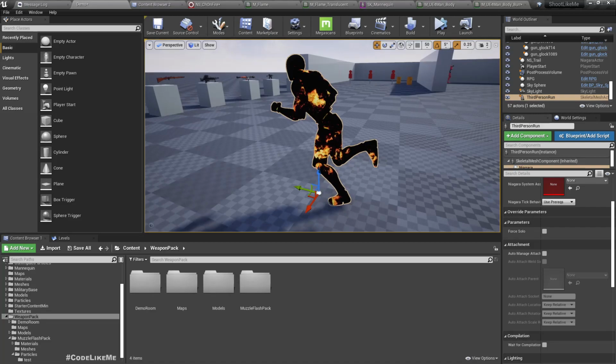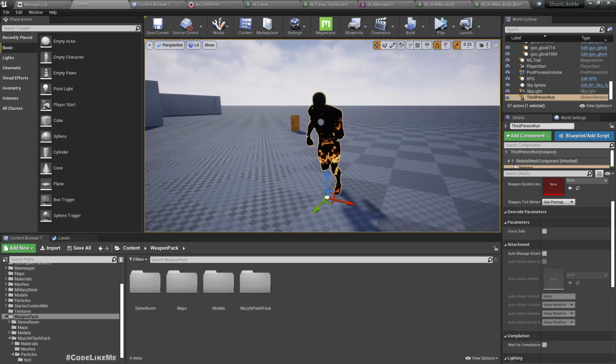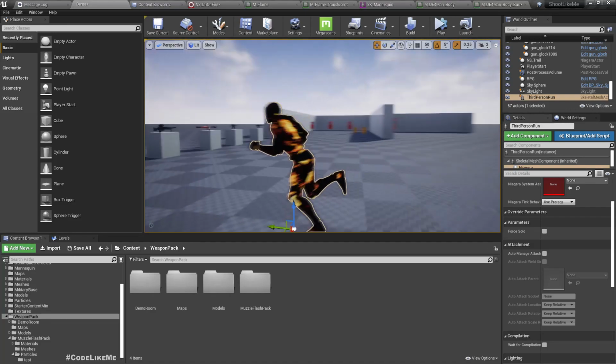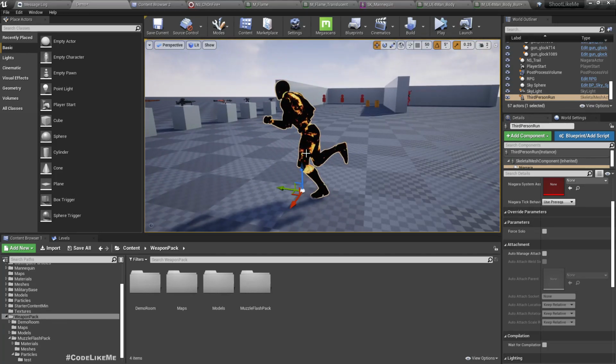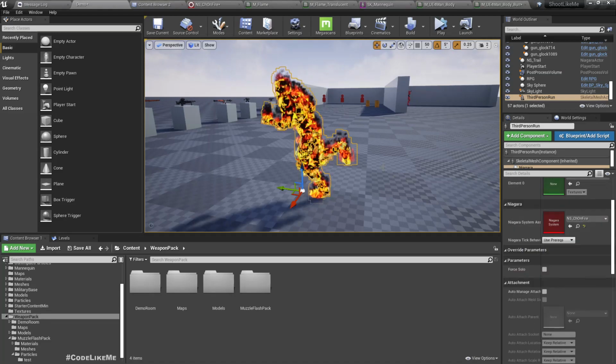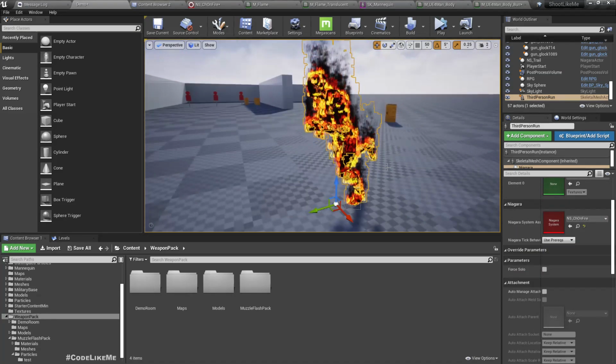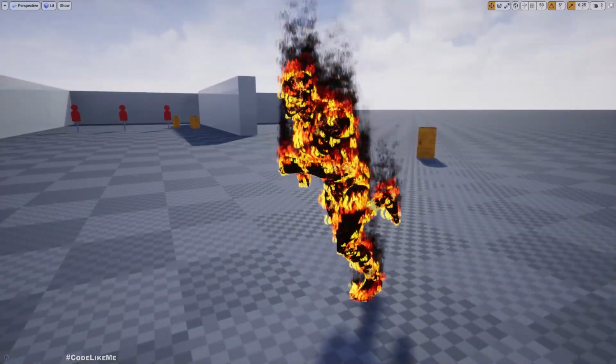But I think this is okay. You can actually modify the material later, but for now I'm gonna go with this one. And let me reassign the material to the Niagara effect.